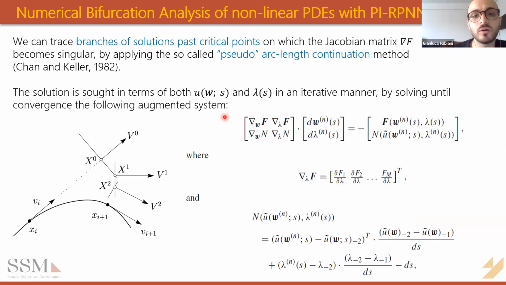We can also find solutions for different values of the parameter, but if we have a bifurcation, then we know that the Jacobian will become singular, so we cannot solve the problem there. We have used a simple pseudo-arclength continuation, in which we define an arclength condition and augment the system, and now we can solve also with respect to this. Notice that this is done again with respect to the weights of the random projection neural network.